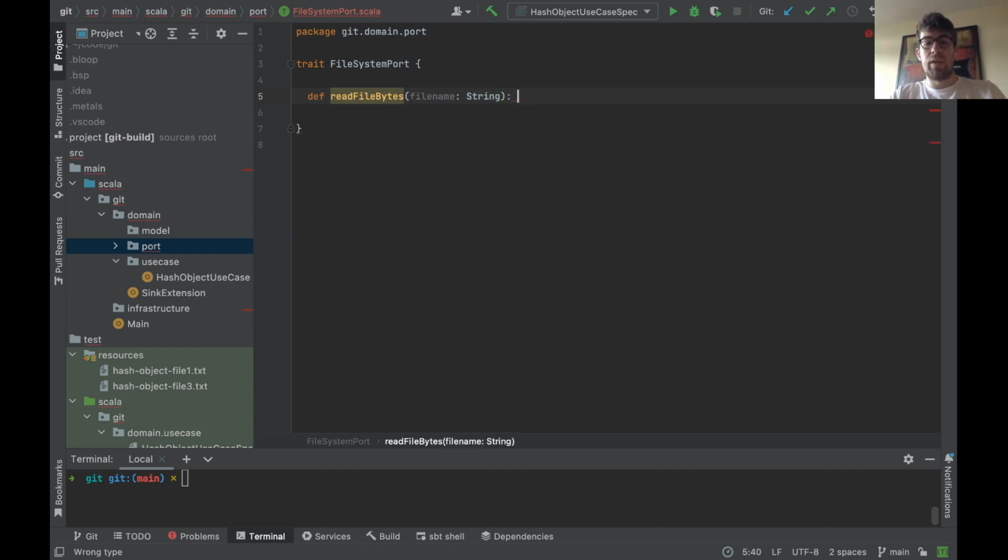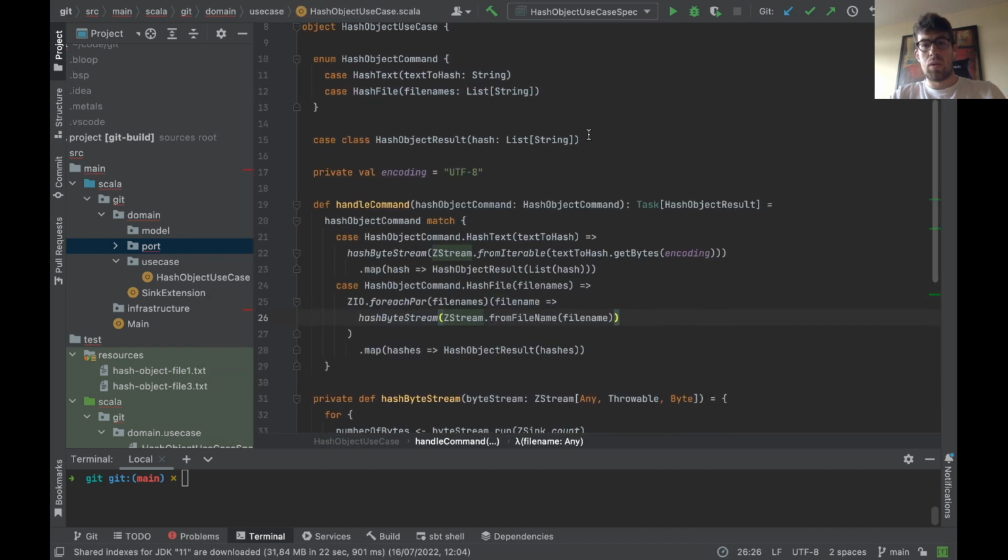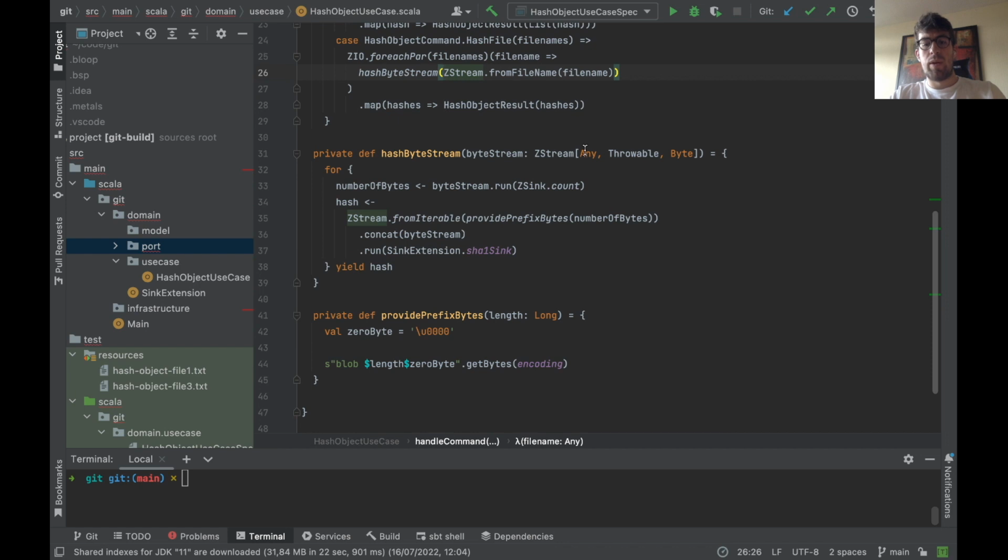We're going to provide the file name, and it's going to return a stream of any throwable bytes.